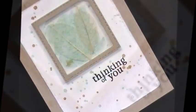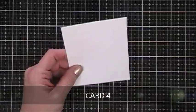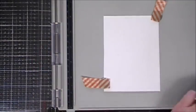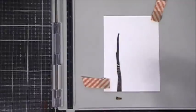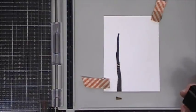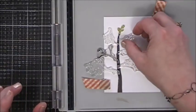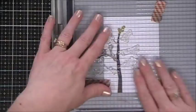Moving along to card number four. I'm trimming down another piece of hot press cardstock. I'm placing it in my Mini Misti and stamping the tree trunk, inking it up with Cup of Joe — a Hero Hue. I stamped it a few times to get a crisp image. The image seemed to have a defect too because even after five stamps there was still a line on the trunk, but that's okay — tree trunks are meant to be textured. Using the back of the stamp packaging as a guide for arrangement, I then attached my branches.